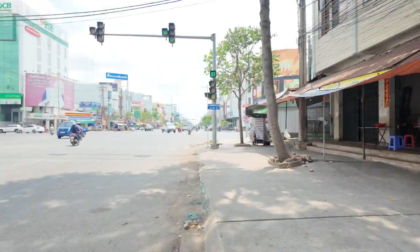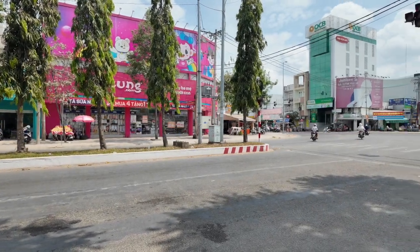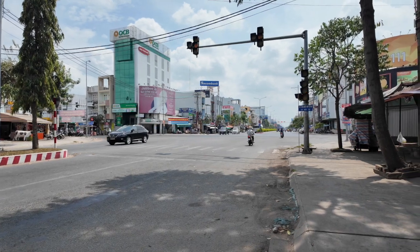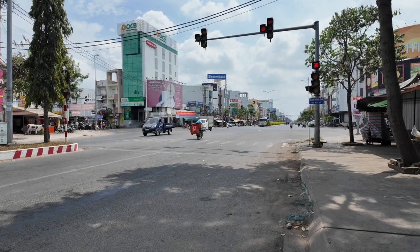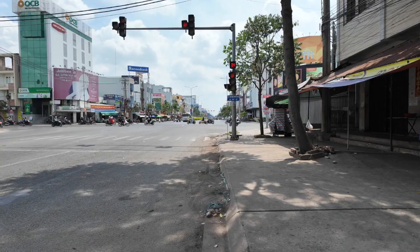I've made a quick stop, and this is not quite the city centre, but you get an idea of what it looks like. Now the city itself has got a big student population because of the university that's here. But just around the corner, and I came back myself to film it, is a military camp, and I've passed a couple of them since I've been in the city, driving around today, and it looks quite impressive.